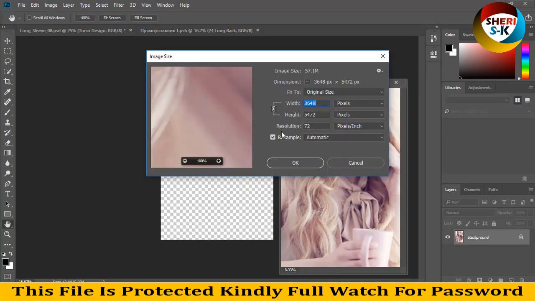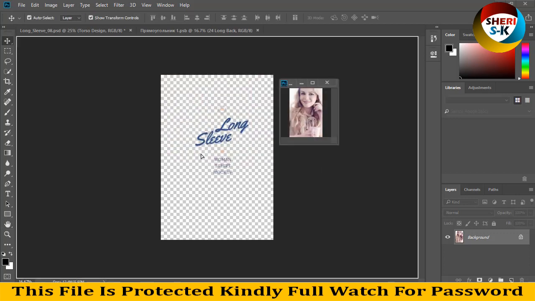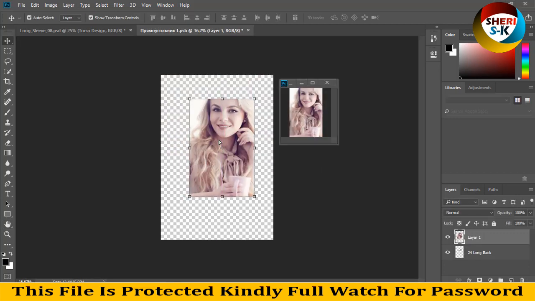Convert to low resolution 1000. Drag here. I tell you, just for example, you can import your text or your logo.